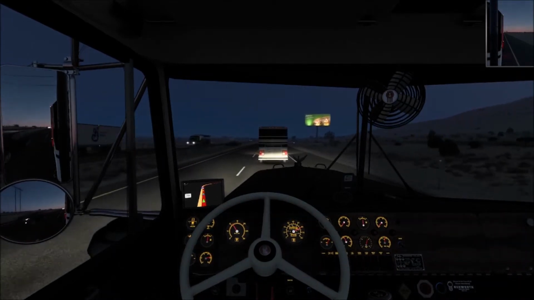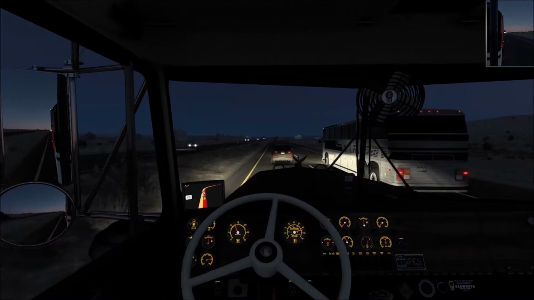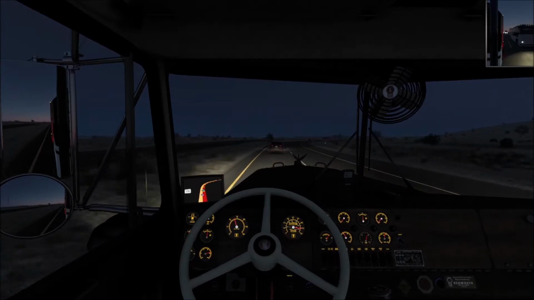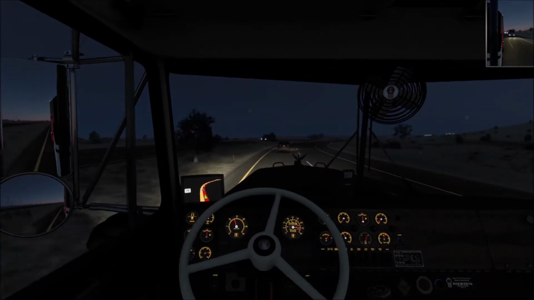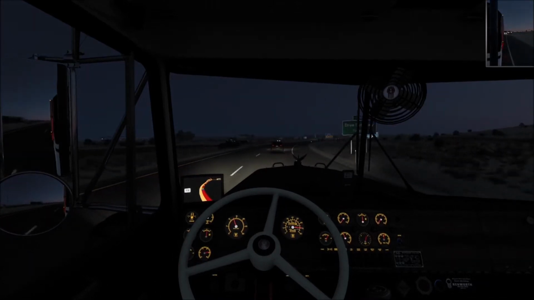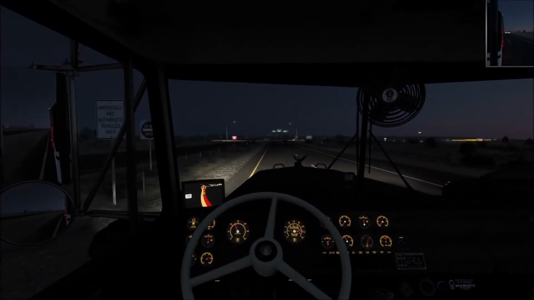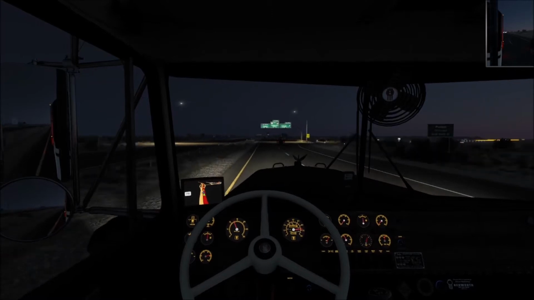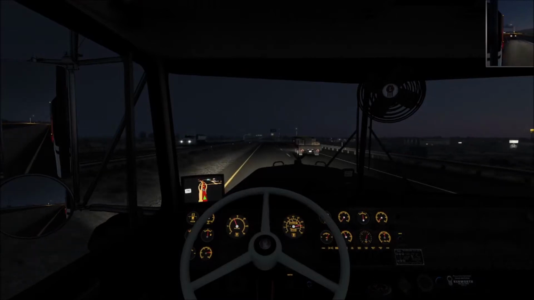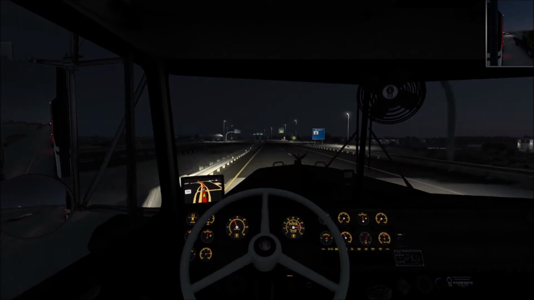So there we are, stuck behind a darn tour bus again. Short work of getting around him. Oh, what's with all these AI cars jamming their brakes on? One thing that irritates me in this game is that the AI traffic always jams their brakes on when approaching any kind of an exit.